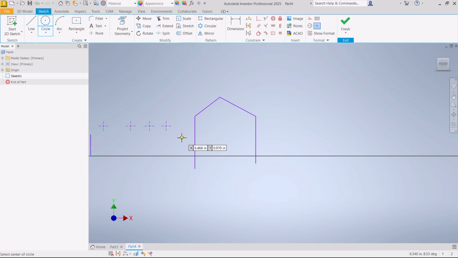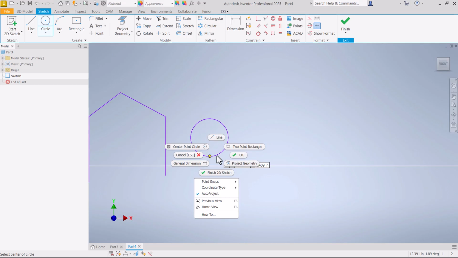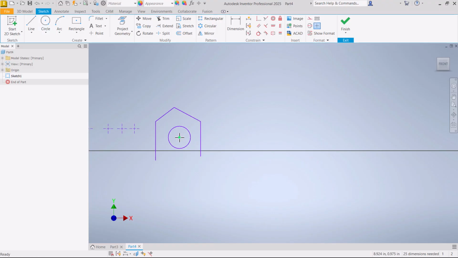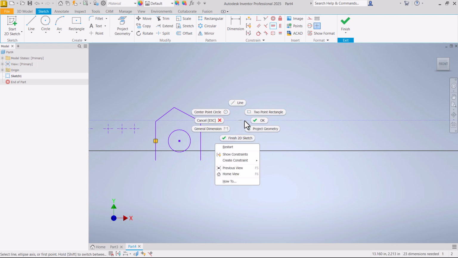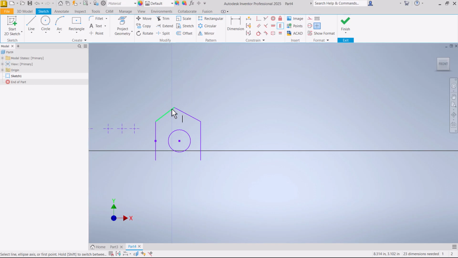Let's throw one more thing up here. Let's create a circle, and maybe this circle always needs to be aligned horizontal to the midpoint of that side. I could apply horizontal constraints to these bottoms as well. Let's apply a vertical constraint from that peak to the center of the circle, and that will position these things relative to each other, so that when one thing moves, we get this always horizontal to the midpoint of that. We get this circle always vertical from that peak up there.